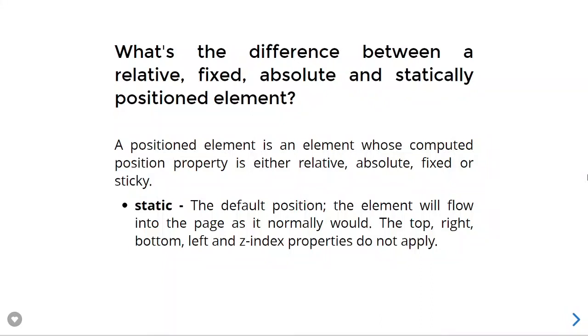What's the difference between a relative, fixed, absolute, and statically positioned element? A positioned element is an element whose computed position property is either relative, absolute, fixed, or sticky. Number one is static. By default, the position property is static. The element will flow into the page as it normally would. The top, right, bottom, left, and z-index properties do not apply.